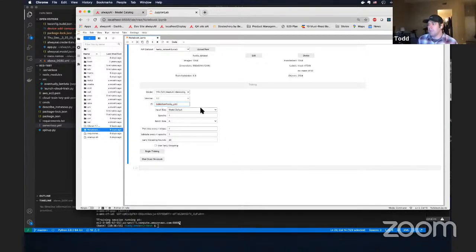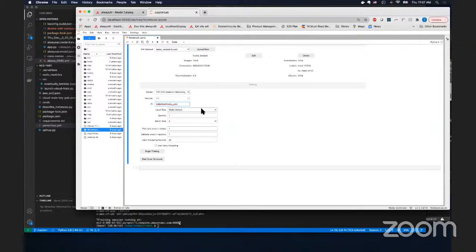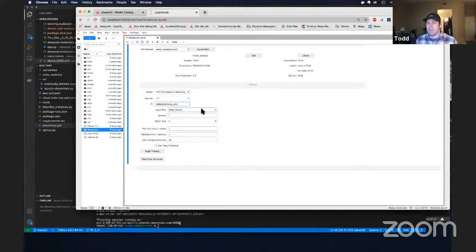Hacky YOLO. Input size. This is the size of the images as they're processed in the model. So each model has a default. You saw in the model catalog that YOLO is 416. I'm not exactly sure what our default is. Is that what it is, Steve? 416 by 416? I believe we default to 320. 320. Yep. But we do offer different sizes.